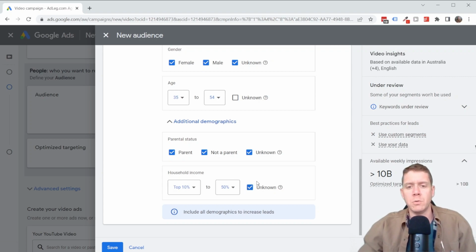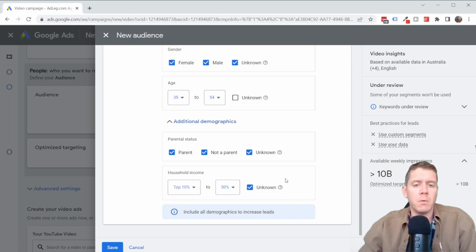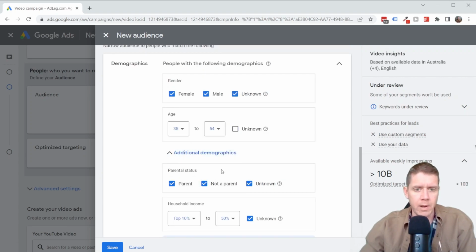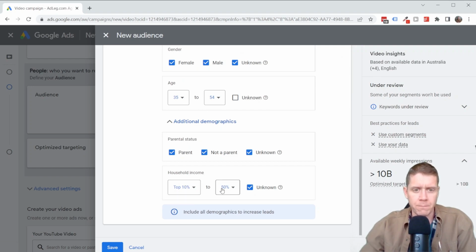Unknown, I am going to leave in. Okay, people that Google believes to be in the bottom 50%. Google's not always right about that. They're pretty accurate, but not always right. And actually, people who Google believes to be in the bottom 50% have a reasonably good chance of becoming my client compared to people who are in the top 50%. When these campaigns really start cooking along, I can go in and add the bottom 50% income later when I'm looking to scale. But for right now, I'm going to keep it specific on 35 to 54-year-olds and top 50% income.